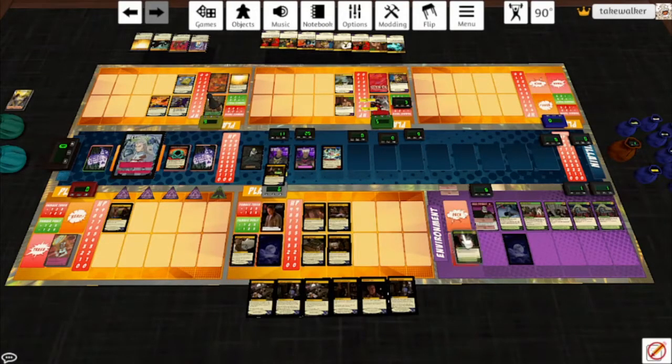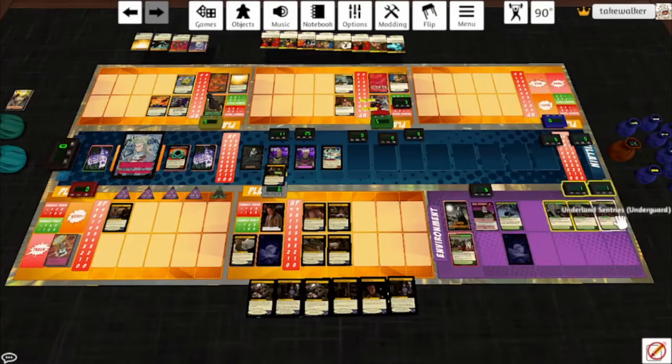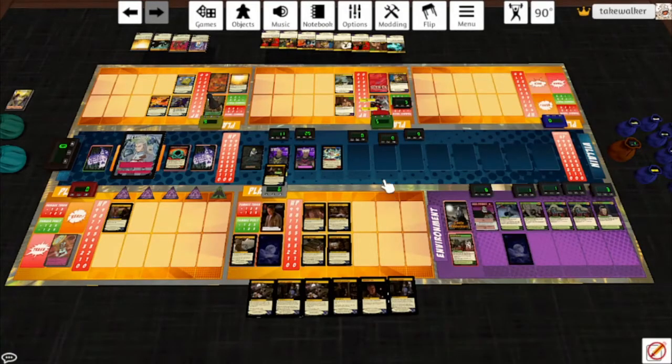Alright, the environment shuffles its trash into its deck and destroys Revolution, which, that's fine, these are all at 1 HP anyways. Manservant comes back. Alright, we lose an equipment card. I wish it was equipment or ongoing, because I've got an ongoing that I don't need.